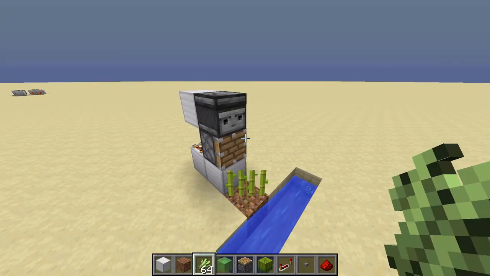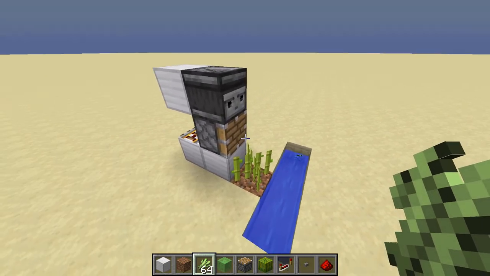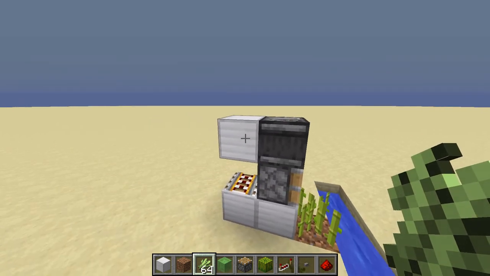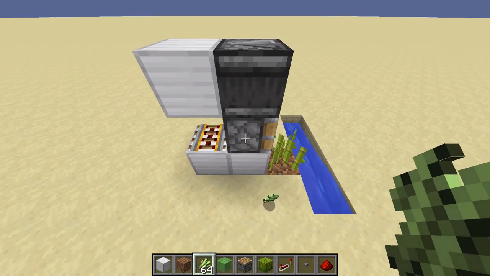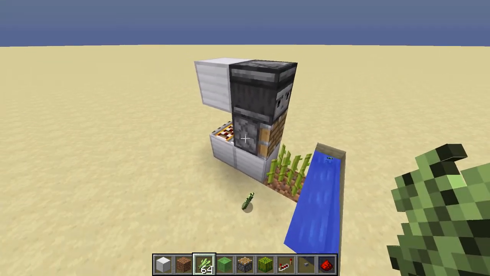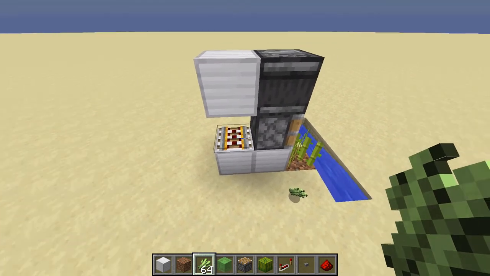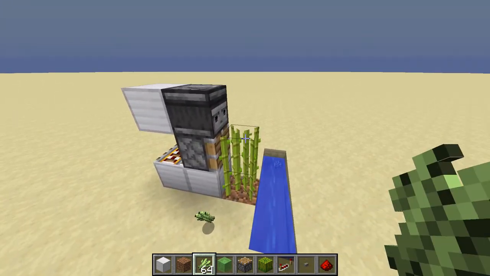So I've got a temporary design set up out in the open that looks like this. The observer block will pick up the sugarcane growing and it powers this block. And this block does two things. It powers the rail below and it BUD powers this piston. When a piston's BUD powered, it's just going to sit there until you give it an update. So the powered rail gives it an update, then everything becomes unpowered and the piston retracts again.